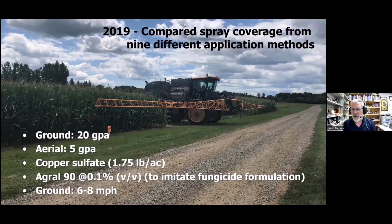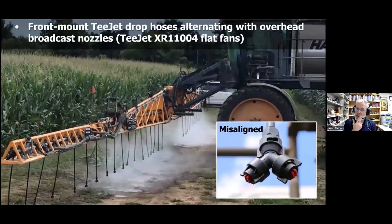We used water sensitive paper as a qualitative way to see where the spray went, but we dug down deep and used copper sulfate as an indicator of how much coverage or how much deposit we actually achieved. Think of it as a surrogate for an active ingredient. And we sprayed that at 1.75 pounds an acre. We added a little Agro 90, so it wasn't just water we were spraying, it was something that represented more of a formulated chemistry. And we traveled, at least the ground rigs did, between 6 and 8 miles an hour, all quite reasonable.